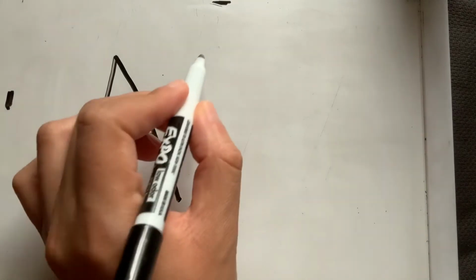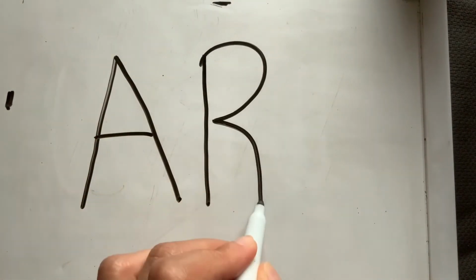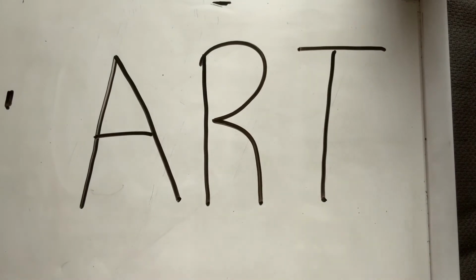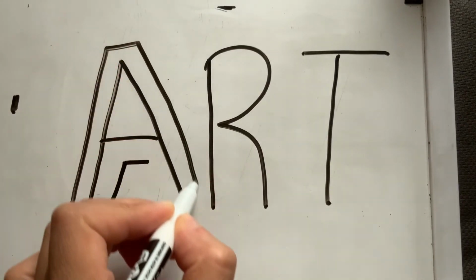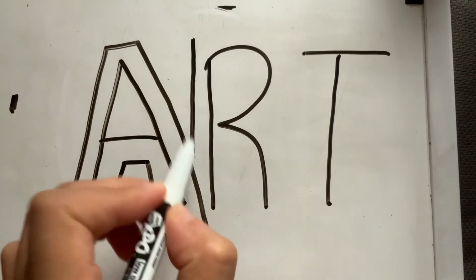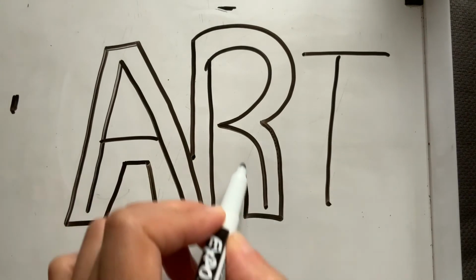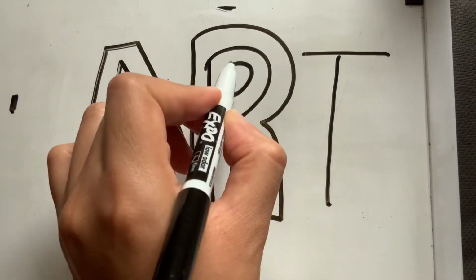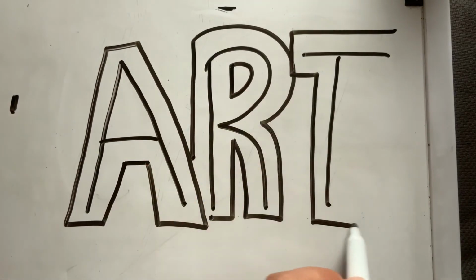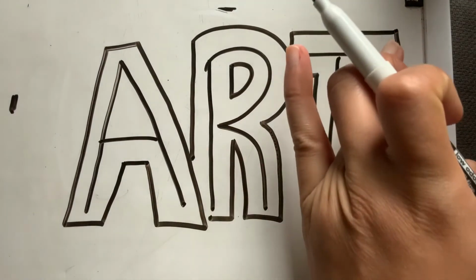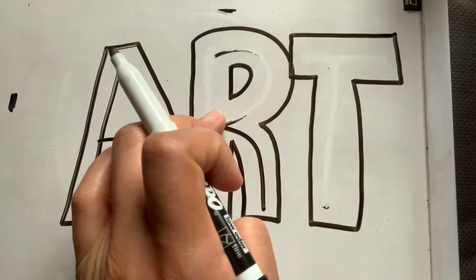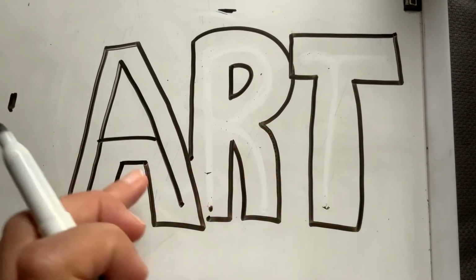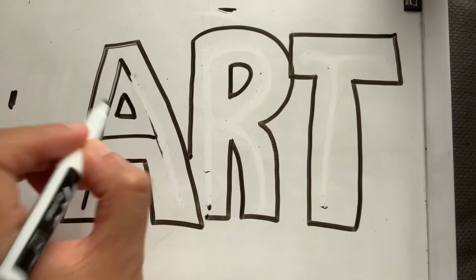Now for my friends that want to make the block letters, I start out with the same exact step where I write my words and I make sure my letters are a little separated. Then using straight lines, I start to trace around my letters. I want to make sure that this time I'm not using any curved lines, except for right here in the R. I usually like to end my letters with either straight lines or points. After I've traced it, I erase the center line and I end up with some block letters this time.